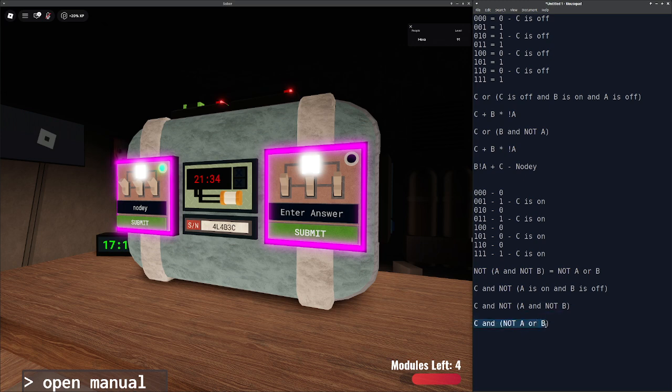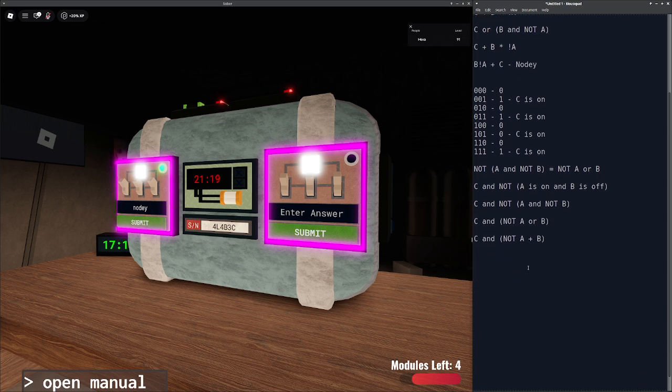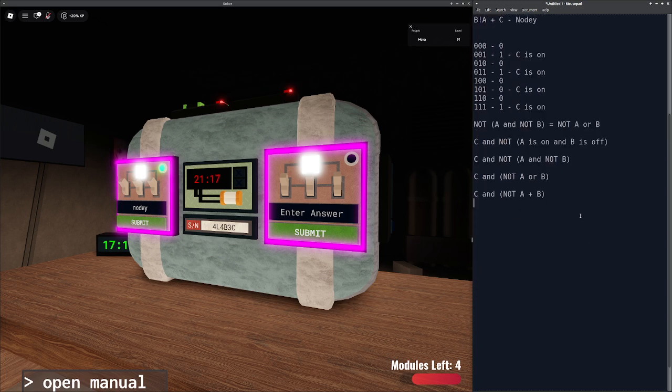If you check this with each of these, you will see that it works. We can then simply simplify this down. Or it's written as a plus, with C and not A plus B. And again, I'll just put some enters so you can see what we're doing. We can then change not to an exclamation mark to make it easier, and then we can get rid of the word and. Get C, not A or B.